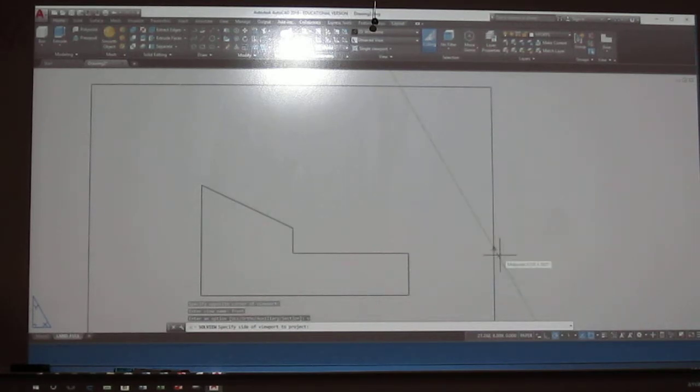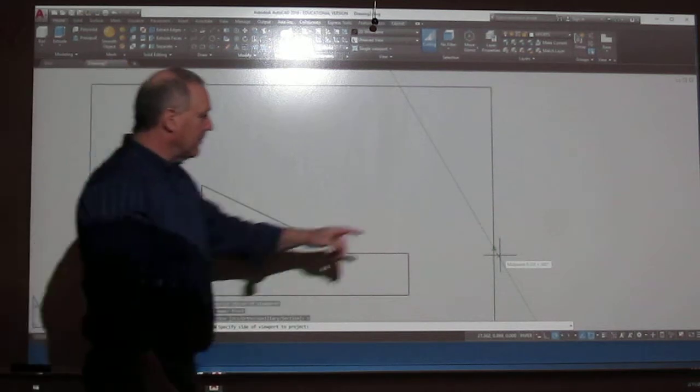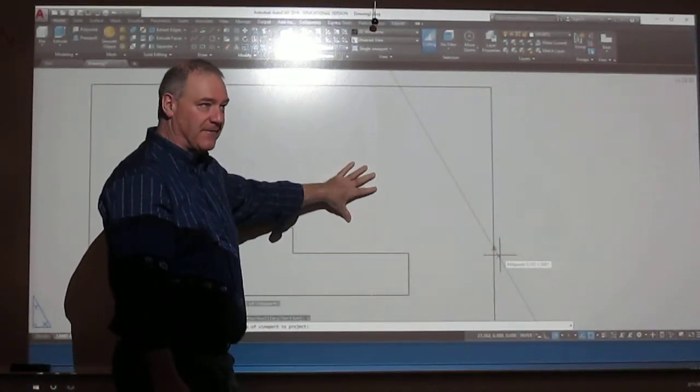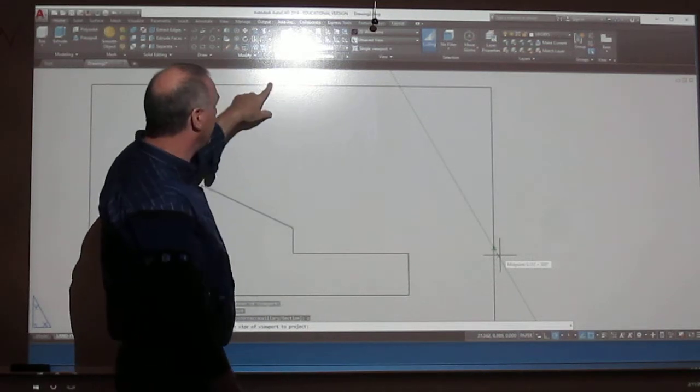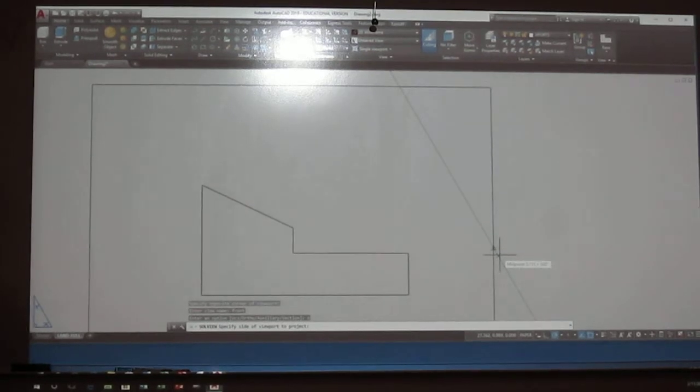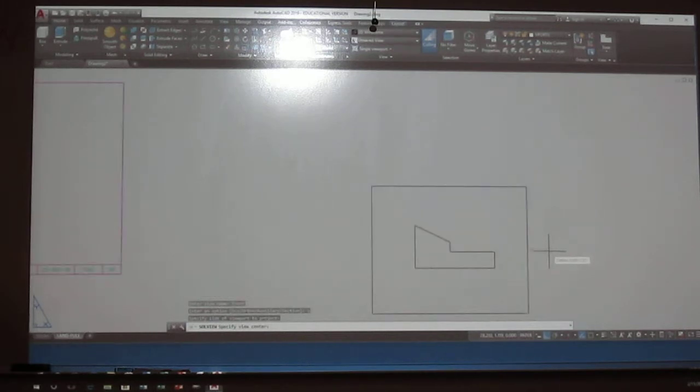What I'm telling it here, when I click on the side of this viewport, is that I'm using this orthographic view, because there's 6 of them. Here's one, you have 5 available to you here. If I clicked on the midpoint here, I'd be doing a top view. If I clicked on the side over here, I'm doing a left side view. View-based did this automatically when you moved your cursor over. So let's just click on the right side.